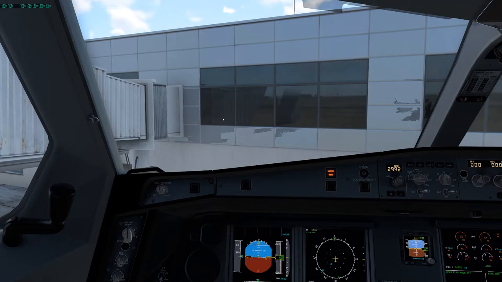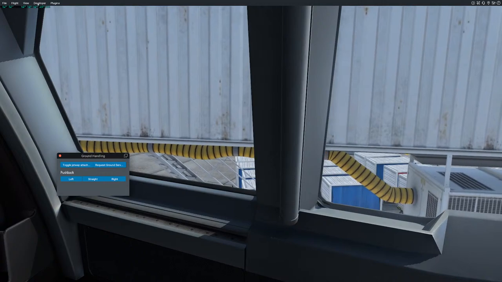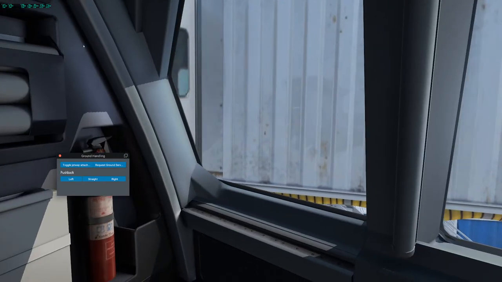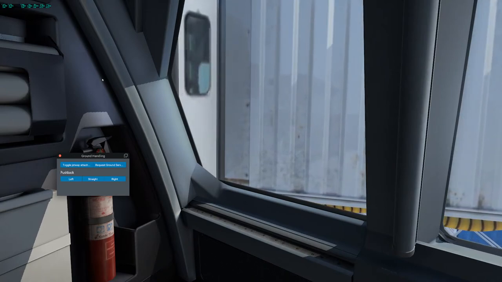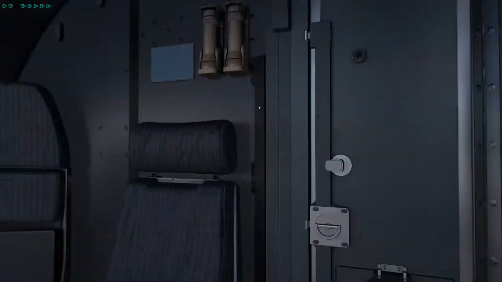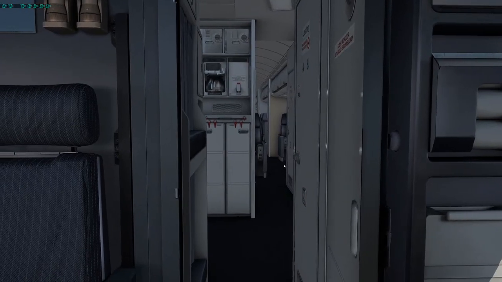Bring up ground services menu. Okay, Shift G. Oh, yeah. Is it attaching, or is it going away? I don't know what it's doing. Is it killing me? No, it's not. Yeah, we'll check the cabin out here in a second. All right, cool. Request ground services. Oh, I'm hearing things. Oh, it opens.